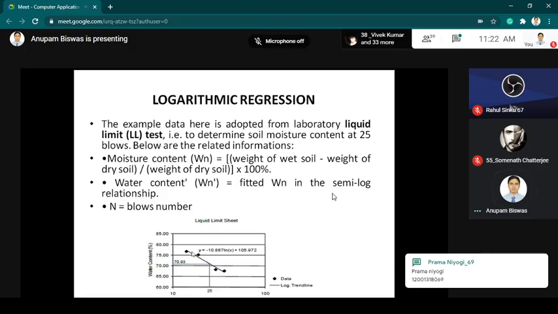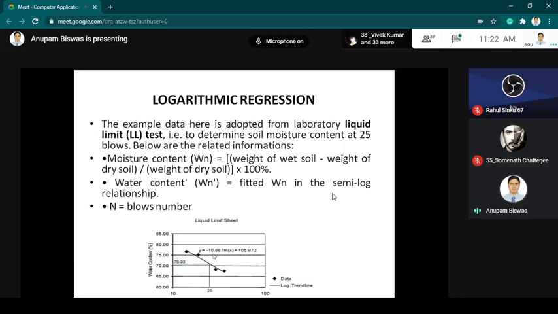On the x-axis the number of blows is in log terms, so here we have to fit it as a semi-log curve. We will see how it is done.